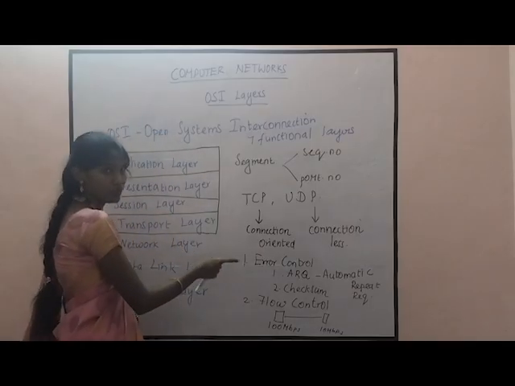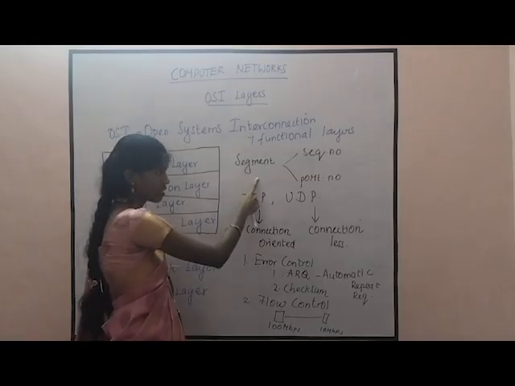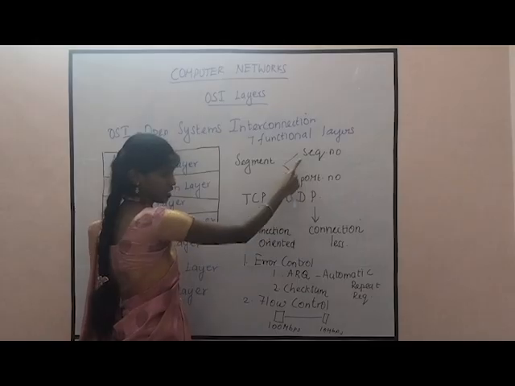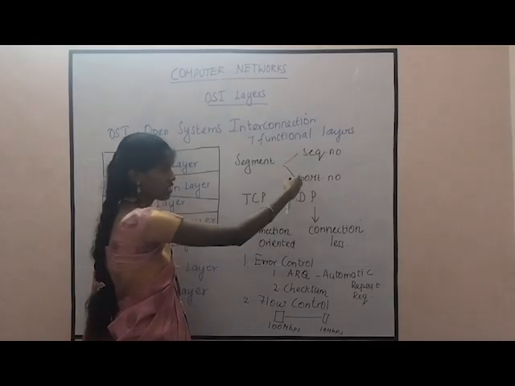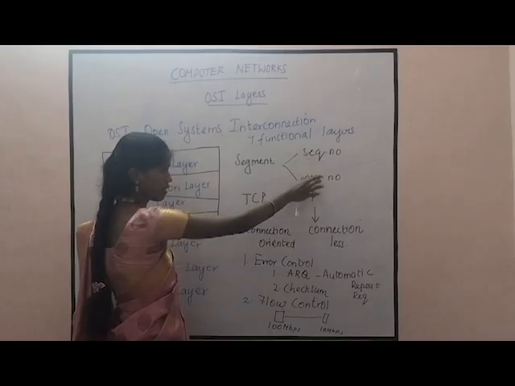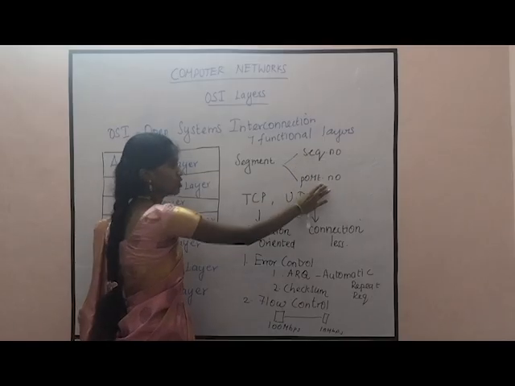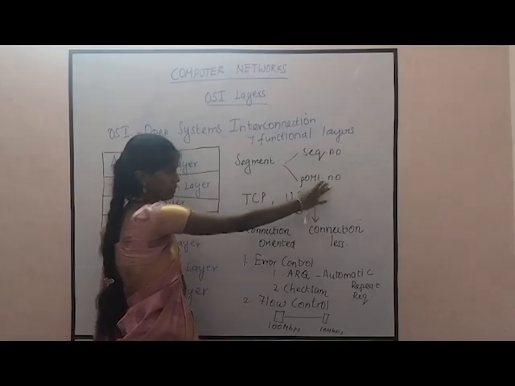So let me explain the gist of this again. We call them segments, and they have n number of functionalities. We have to take in these two numbers, sequence number and port number. Sequence number is for ordering the segments, and port number is to find which application the segment belongs to.